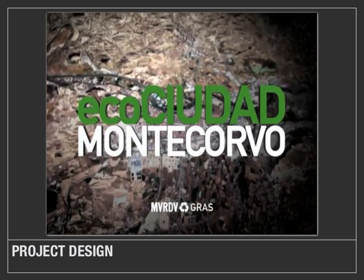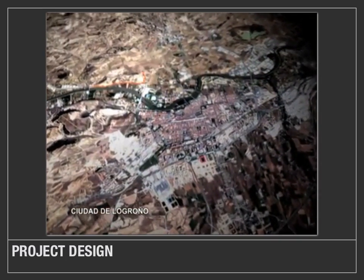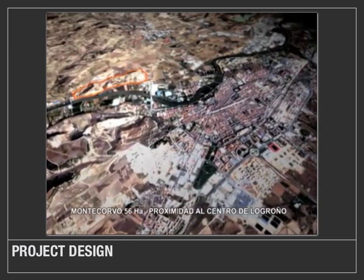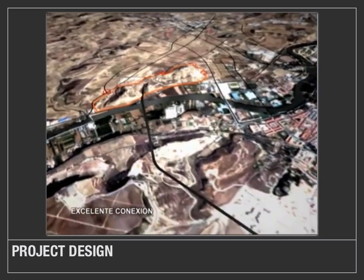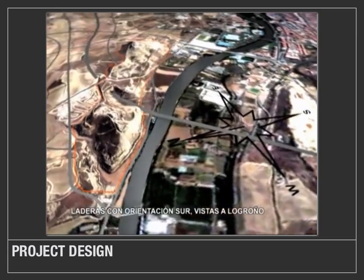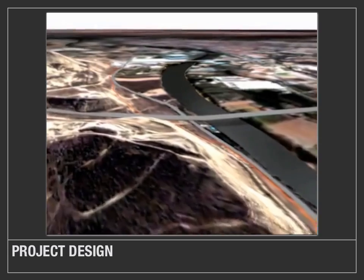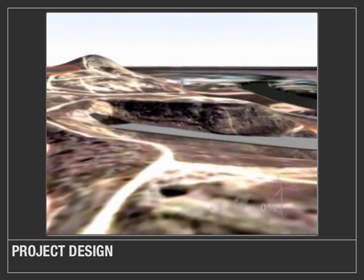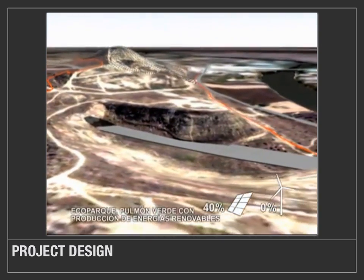In this video prepared by architecture firm MVRDV, we will discover the site and some of the major urban planning components proposed for this amazing project. The Cardinal Compass orientates north to the northwest hill in the project. Looking back over the river towards the city, the current site is dry and desolate with an arid climate not unlike Salt Lake City's.